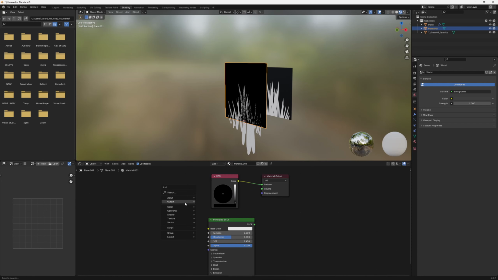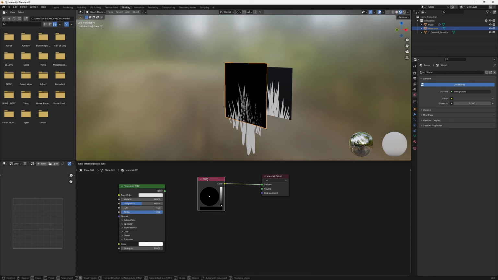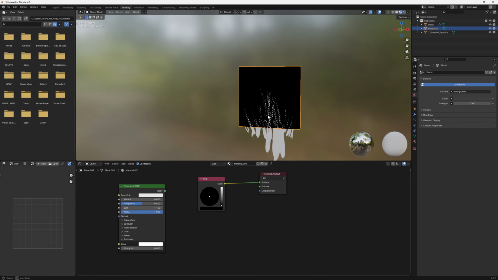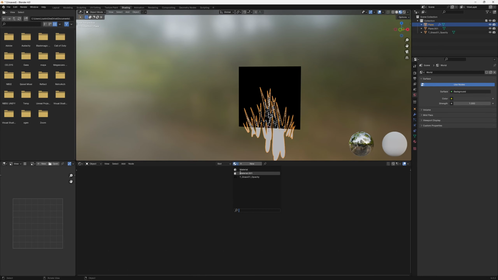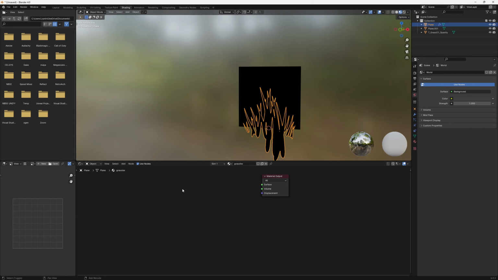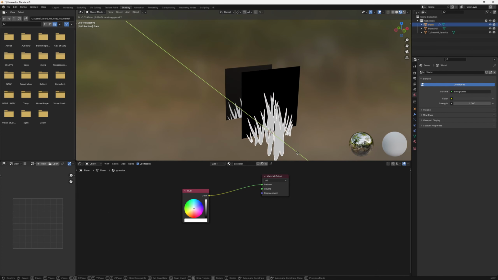I press Shift A and that is where I find all my nodes. So I found RGB, and instead of working with some complex shader, I'm just plugging it directly into the output. This means that there's no lighting information and it should be completely black. We could do the same for this one. We'll give it a new material, grass, text, and again, we don't need this material, so all we need is RGB, and we'll make it pure white. Now we're reading this as a black and white texture.